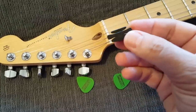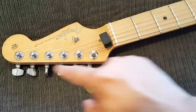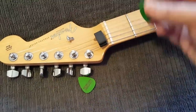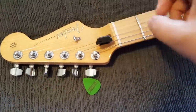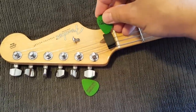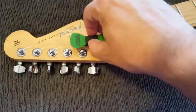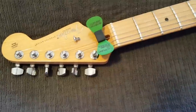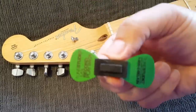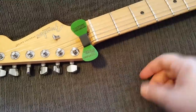It'll go on any kind of string, so it doesn't matter if it's your acoustic guitar — six tuning keys in a row, three and three, acoustic or electric. They just wedge in there, like a Wedgie — interesting name, right? What's cool is you can actually put it higher up. You just kind of twist — down and twist — so you can put it on whichever strings you want. It works perfectly.